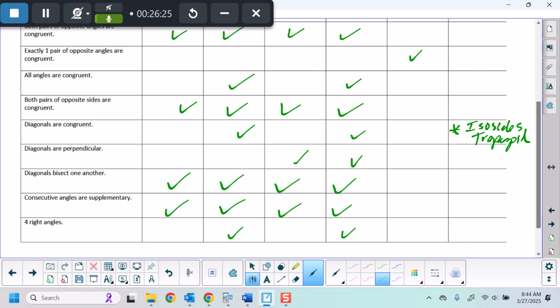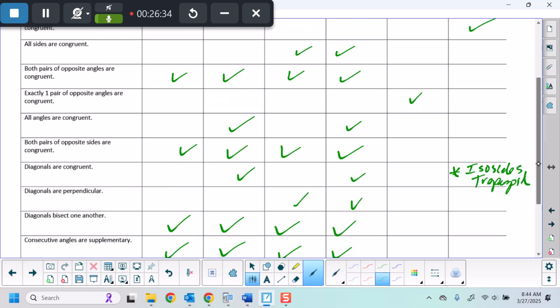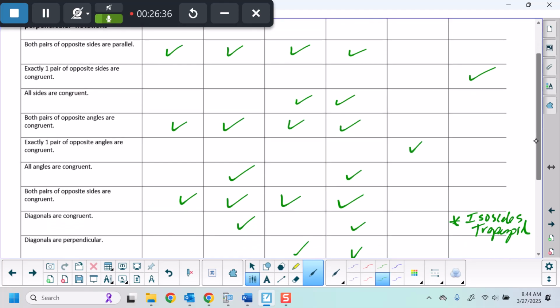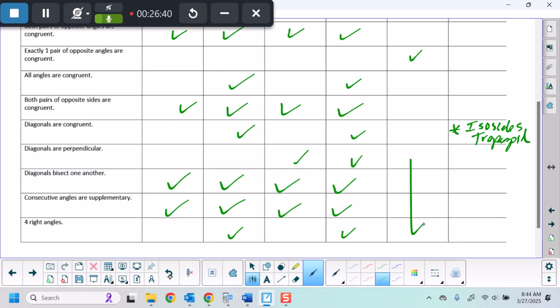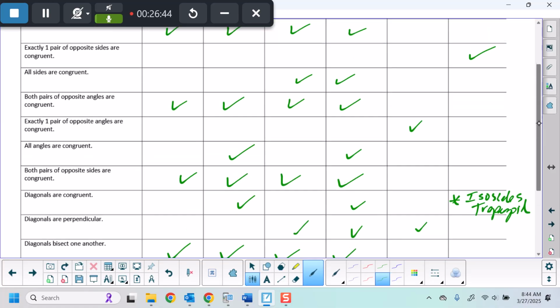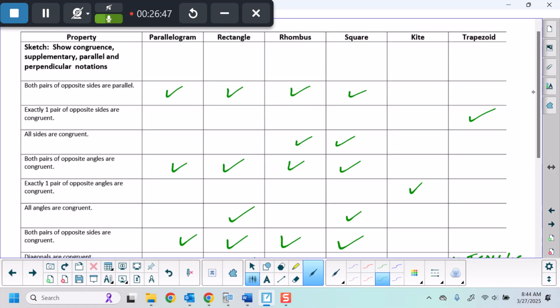Go ahead, Farah. Our kite diagonal is not perpendicular. Kite diagonals are perpendicular. Did I not include that? Kite diagonals perpendicular. Farah, you can put Smarty up. Oh shoot. Is this the kite? Yeah. Go ahead. Do rectangles have perpendicular diagonals? No. Only when they're squares. But not all rectangles do.